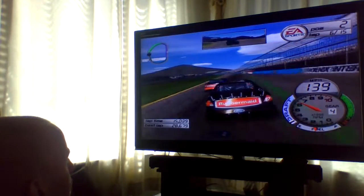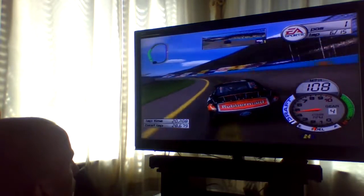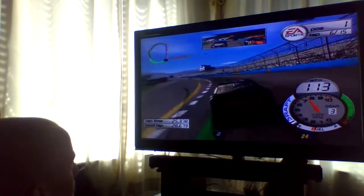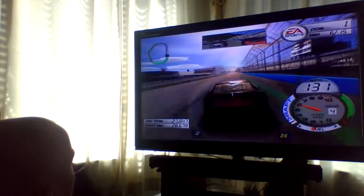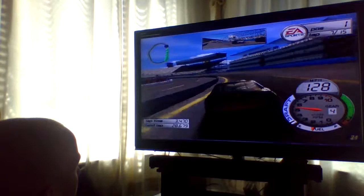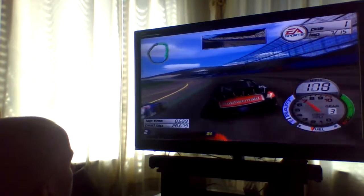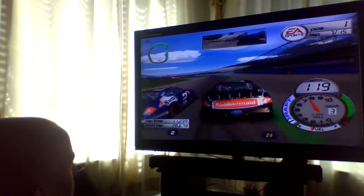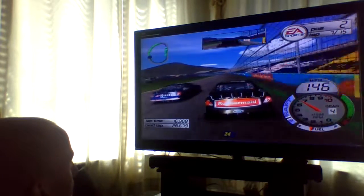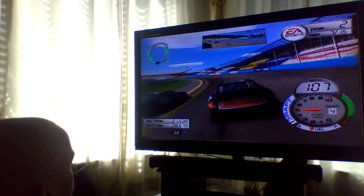Side by side for the lead with Gordon, crossing under him. Looks like Rusty Wallace is going to try to join the fight. Looks like people are actually pitting already. I'm going to probably pit when one of those two pit. One of, if not both of those cars pit, which looks to be the case, unless they're going to go all NASCAR 15 on us and run the entire race on one tank of fuel.